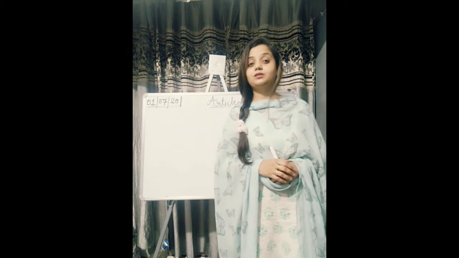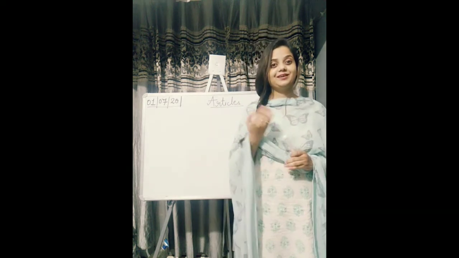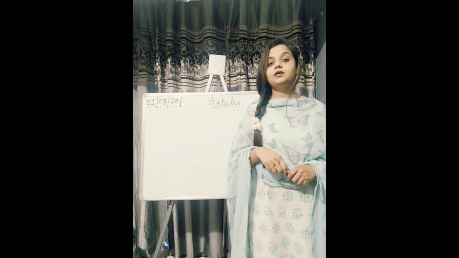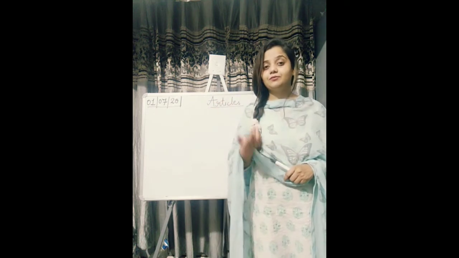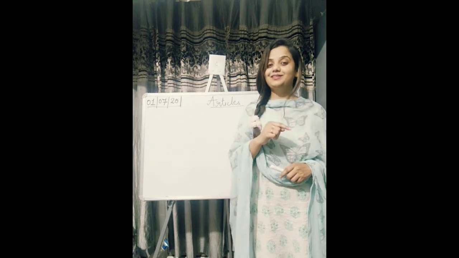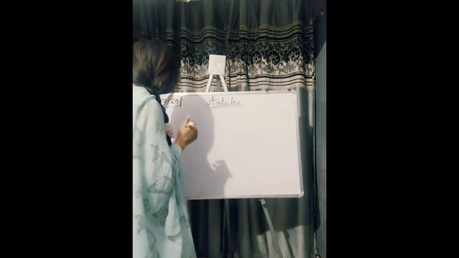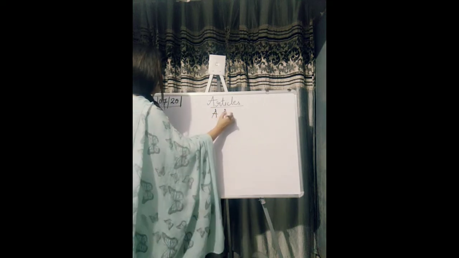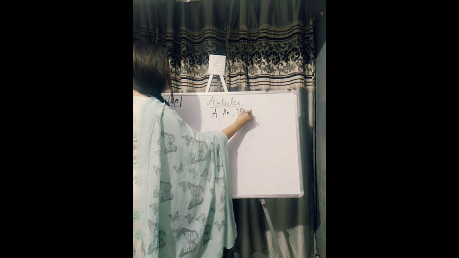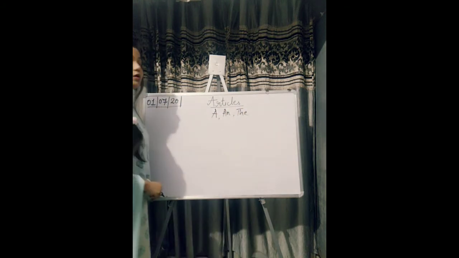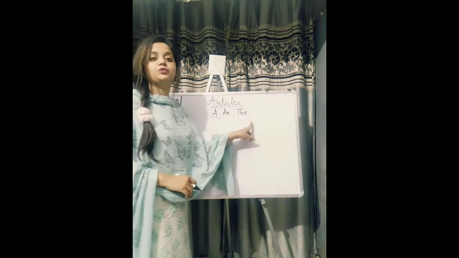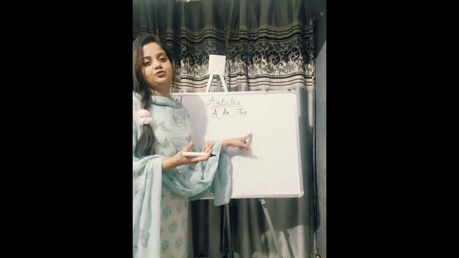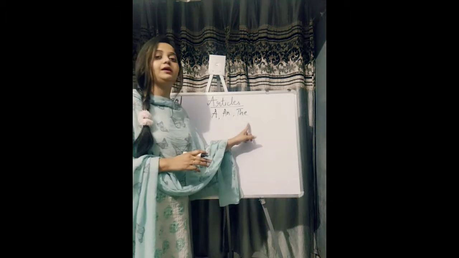I hope you all remember what articles are. Yes, so the words a, an, and the are called articles, right? So where do we use articles? We use articles before a noun. So let's discuss here. Articles means a, an, and the. So always remember that in English grammar there are only three articles. This type of question may come in your paper: how many articles are there in English grammar? Remember that the answer will be three.